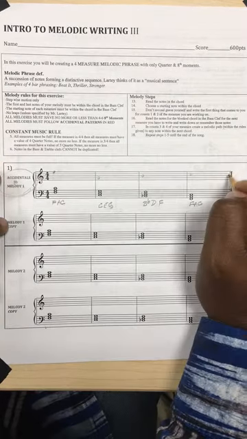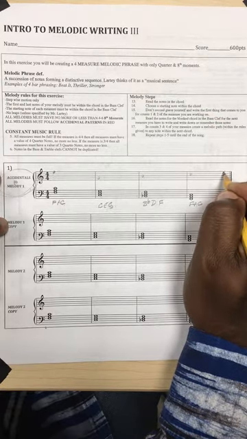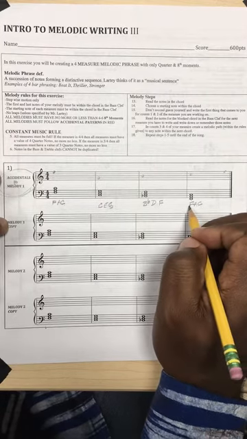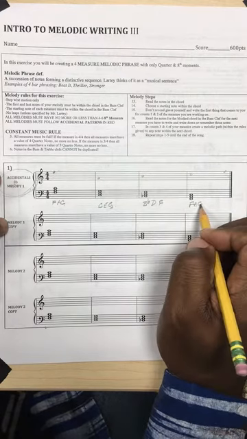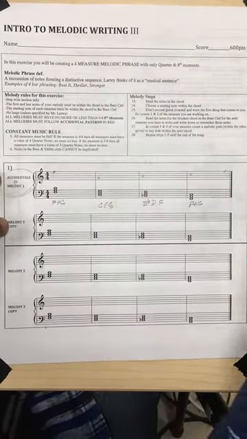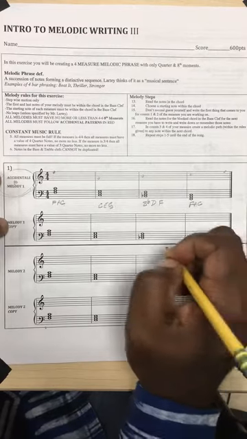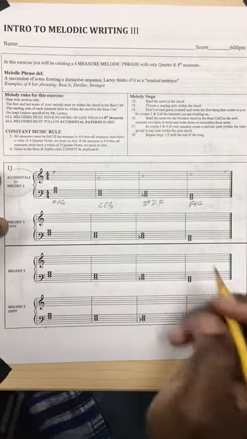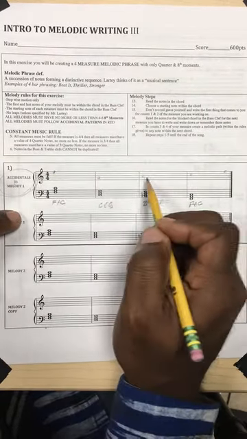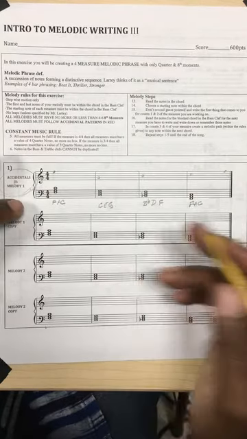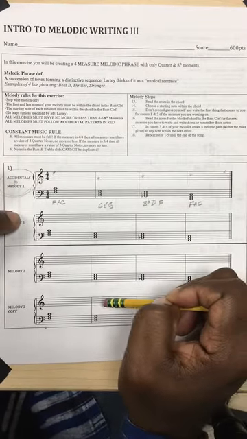Now, just so you know, if you end your chord progression with the root, it'll have that nice resolve sound. If you end with a third, it'll sound like it's lifting. And if you end with a C, which is the fifth in this situation, it'll sound like proclamation. But more about that later, in the section where we talk about the emotional properties of melody. So now I have my starting notes and my ending notes. And I've put the dots in slightly, just in case I may want to change them, so when I go to erase, it won't be too hard.